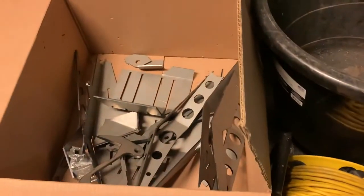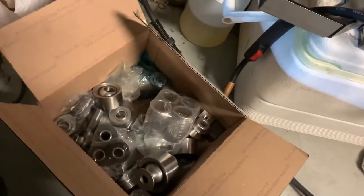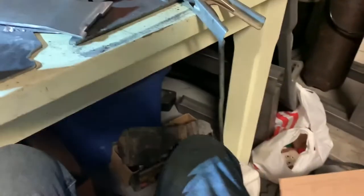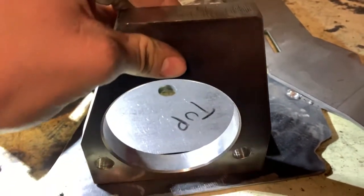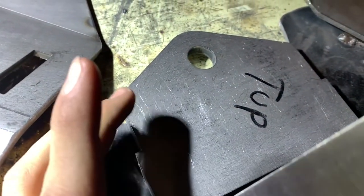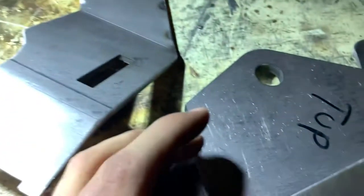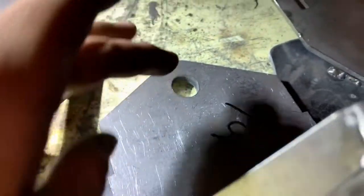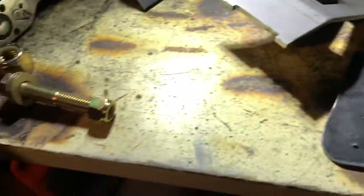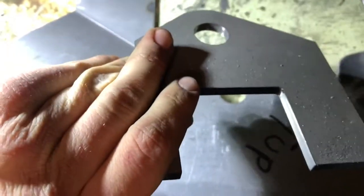So on the kit — this is a Zona Motorsports kit — you need to make sure you have all these: all the Himes, Uniballs. They're going to give you a block like this and one of these plates. Make sure you have this plate flipped the right way, because if you don't — I just had to cut this all back apart — this plate only goes one way. You need to line this hole up with this plate; if it's the wrong way, those won't line up.